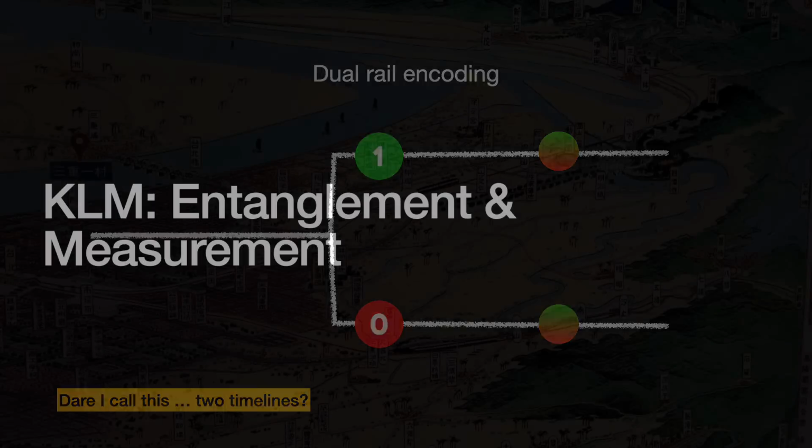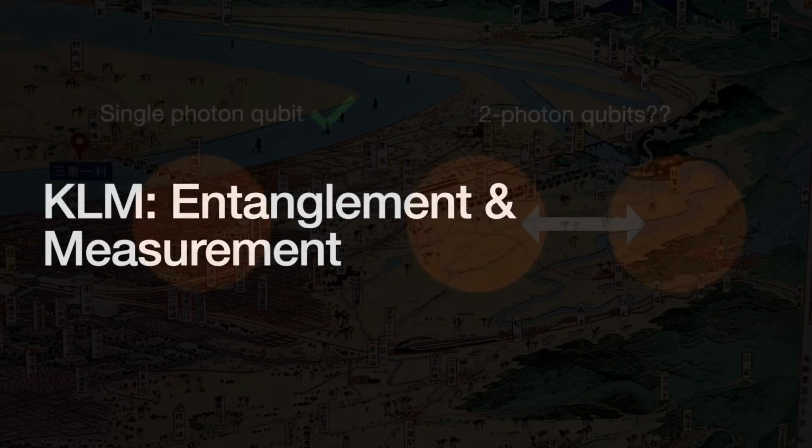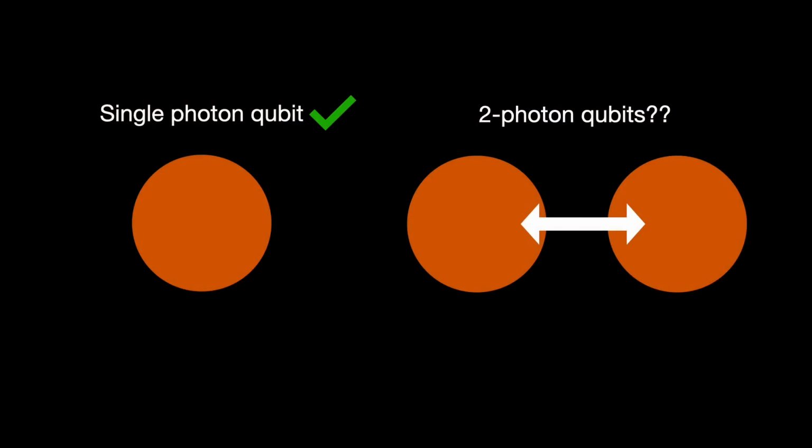So, ta-da, your single photon data qubit. Nothing special about this. We've long known that single photon data qubits are possible. Let's get on to the hard stuff. What about two qubit gates like the CNOT? How do we do that? This is done with a nifty trick.